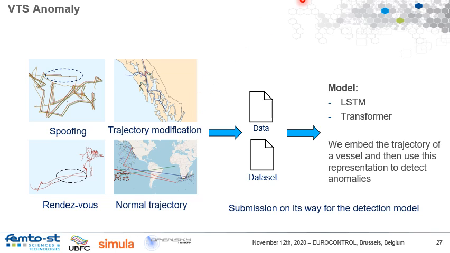So from our architecture, we get a dataset file with the labels of the attacks and the list of indexes for the corresponding messages. The data file contains the messages itself. The model used here is a self-supervised model using LSTM and transformers, which were not an option before our massification of anomaly data. A submission to a journal is on its way for the model in question.